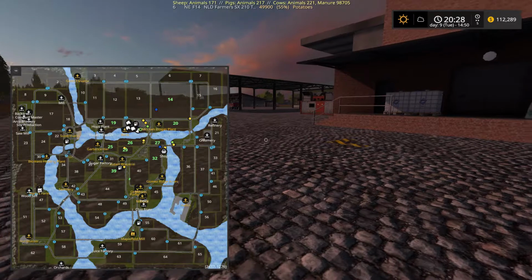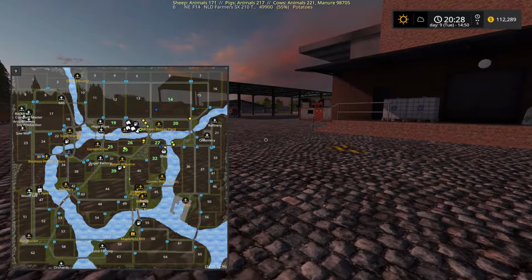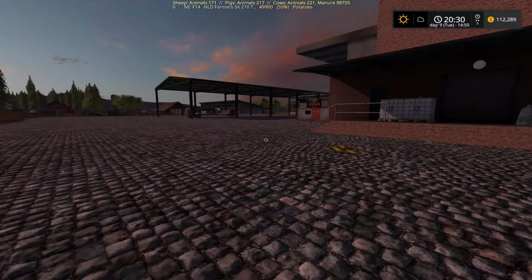Oh, by the way, I've been playing this map for I can't tell you how many hours, and did not realize that I own Field 39. Right in the center of the map, you'll see Field 39. It's a pretty good-sized field. I didn't realize I owned it. It's been there the whole time, so I haven't been working it. What a dummy.